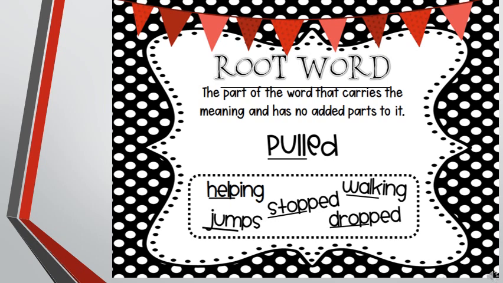Let's take a look at some of the examples down below. We have the word helping. The root word there is help. Underneath that is jumps. The root word is jump. The word stopped. The root word is stop. The word walking, the root word or the base word is just walk. And then there's the word dropped. In the word dropped, the word drop is the root word.